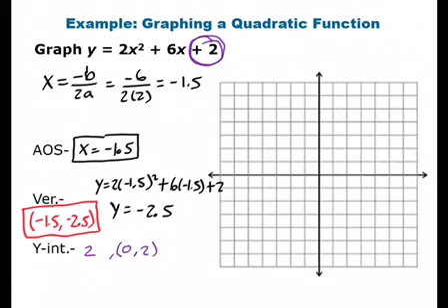So we're going to plot what we have so far. We've got our vertex is negative 1.5, so we kind of estimate there. Negative 2.5, so it's right here. And then we've got our intercept at 0, 2, which is way up here. And we know that our axis of symmetry is right here at x equals negative 1.5. So to get our third point, we think about the mirror image. And so we want to be symmetrical, so we go left towards our axis of symmetry, and we extend it another 1.5 to the other side. Gives us another point there, and we just plot our points. Now we connect our points to make our parabola, we round it off, and that's our parabola.